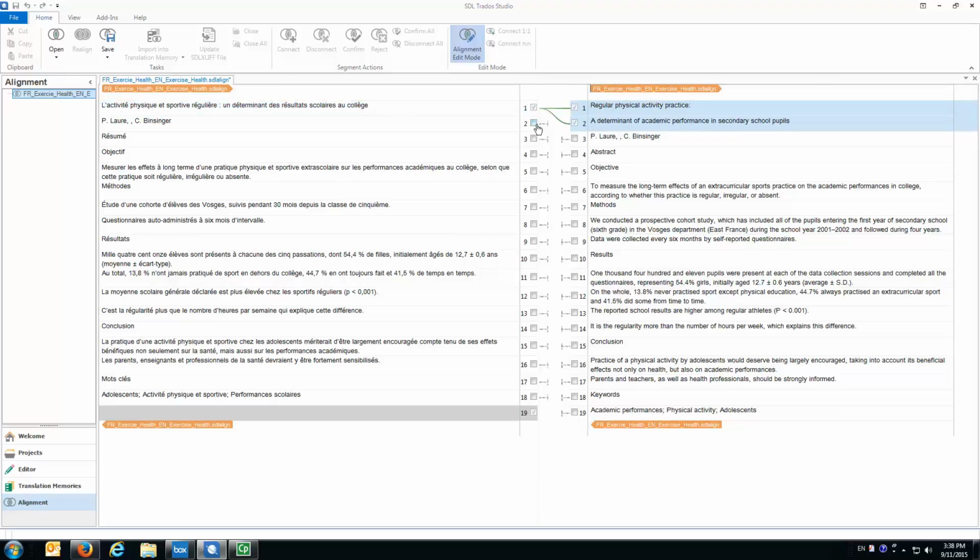Now, for the rest of the alignment, we're going to go through and connect 1 to 1. It's a little bit difficult visually, but if you look at the language, you will notice that linguistically this is the correct alignment. And we'll just go through and connect all of those with the 1-to-1 connection.